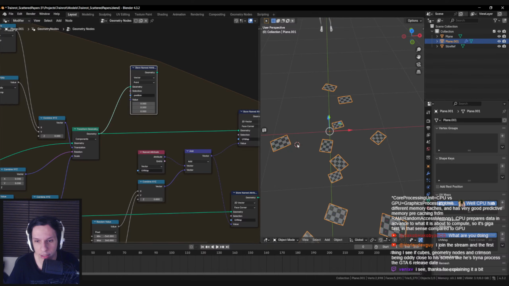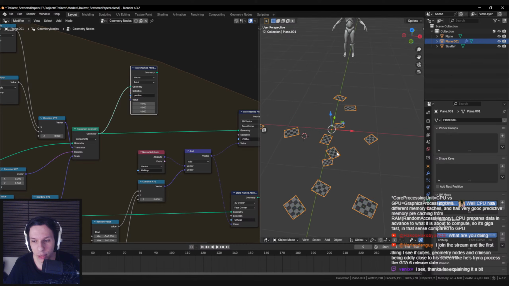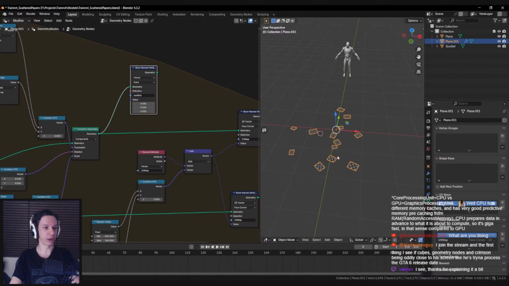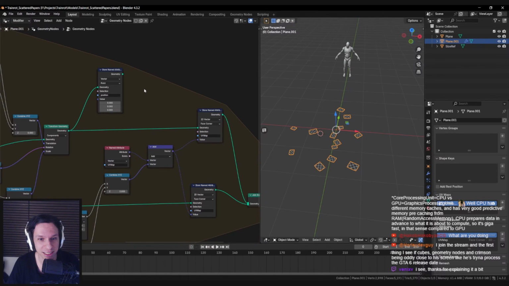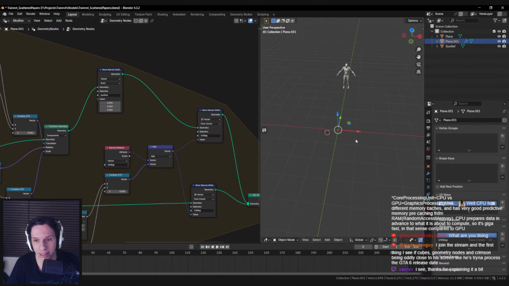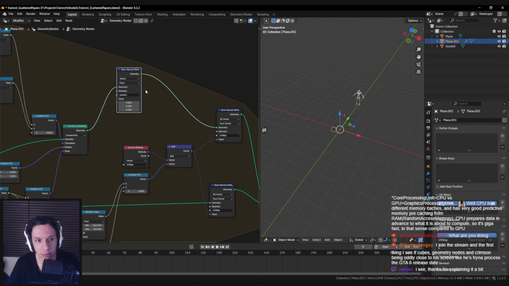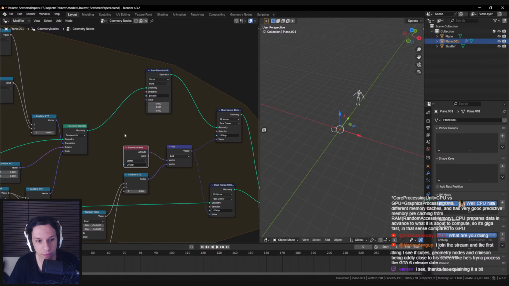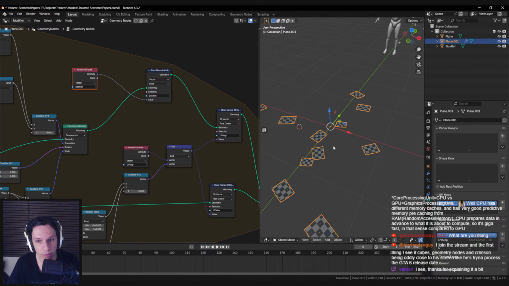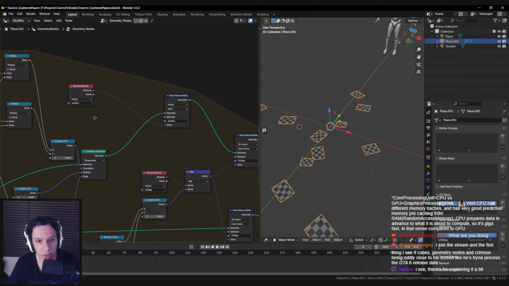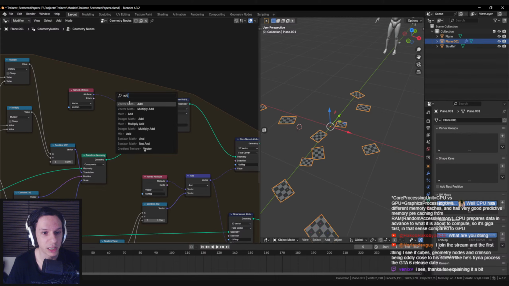What am I doing? I'm randomizing papers. I'm making some papers. Spending a little too long randomizing some papers. I joined the stream. The first thing I see is cubes. Actually, they're planes. Crimson being oddly close to his screen like he's trying to process the GTA 6 release date. Listen, man, that shit's far from... We're very far from any of that, okay? Let's just say we're very far from any of that.